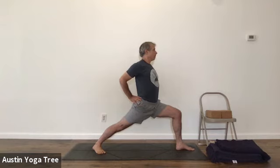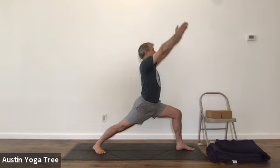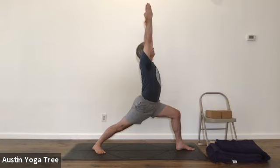Observe the body, breath, and mind. And then begin to cultivate the breath by ensuring that it touches front, back, and sides of the body. And then maintaining that awareness of breath, arms forward, arms up, head either forward or head up, ensure that the breath still touches front, back, and sides of the body. And as the breath touches front, back, and sides of the body, observe the effects on the body and mind.